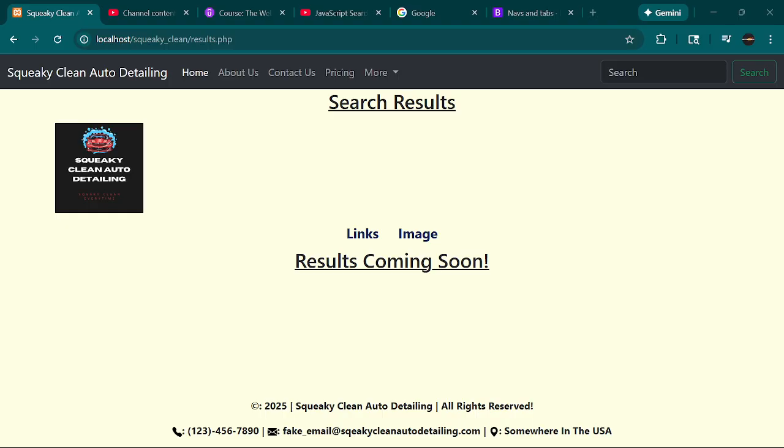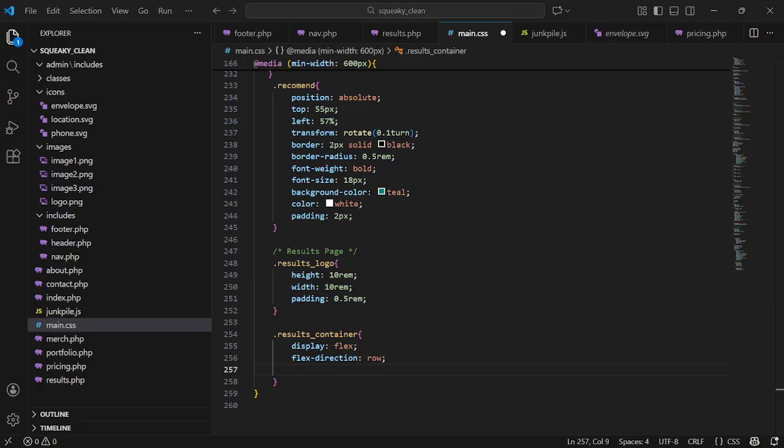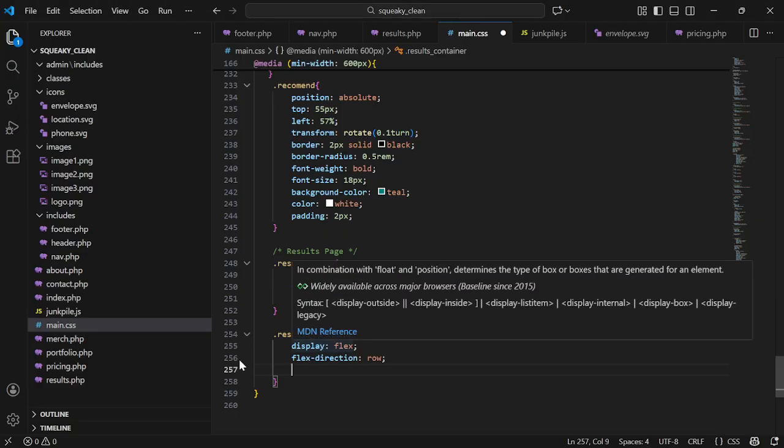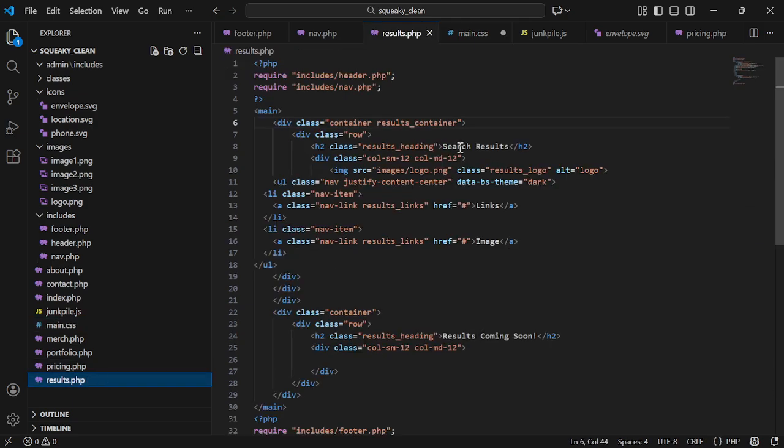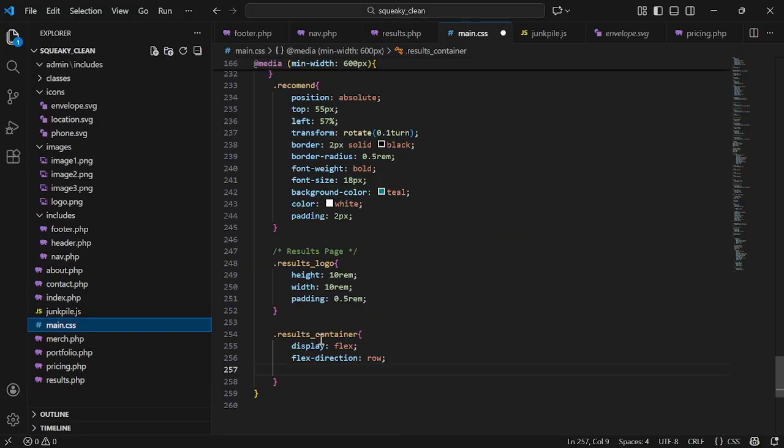My headpiece is falling out. Flex direction of row. Hang on a second. Okay, just back it up a little bit. I put in results container for a class. Results container.